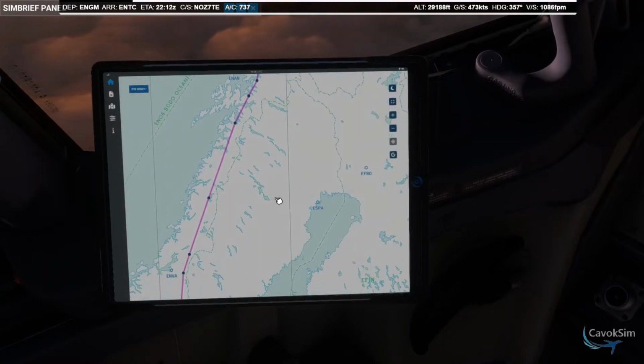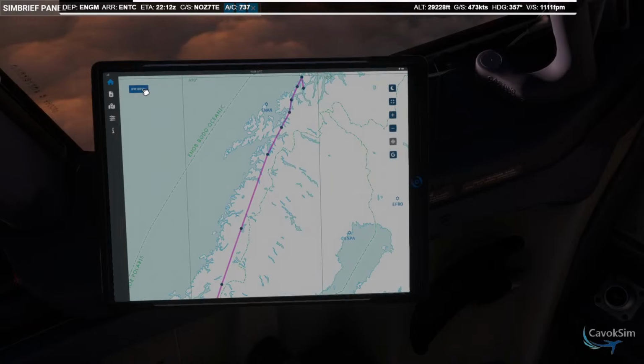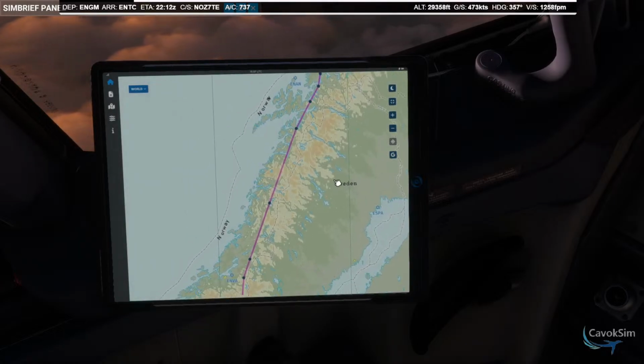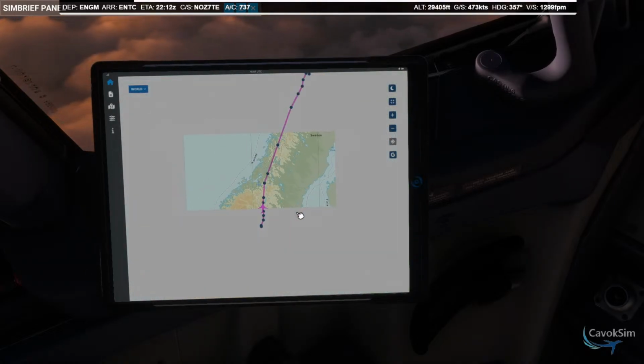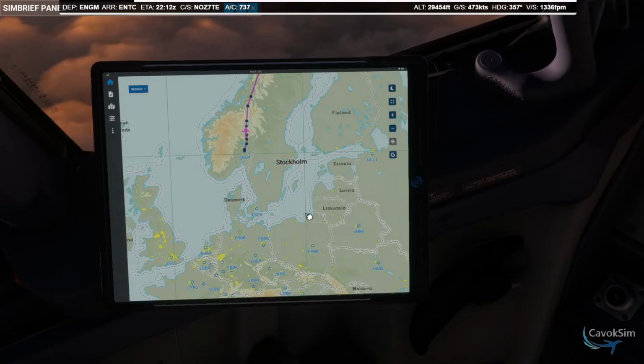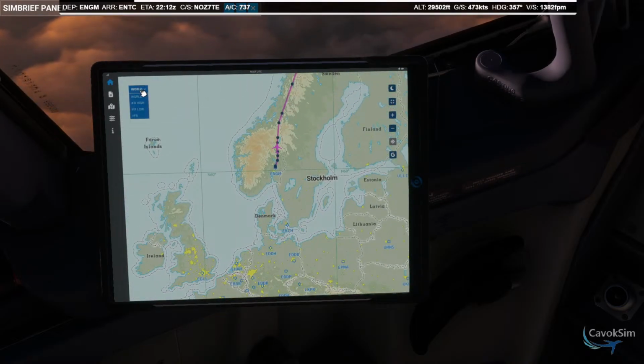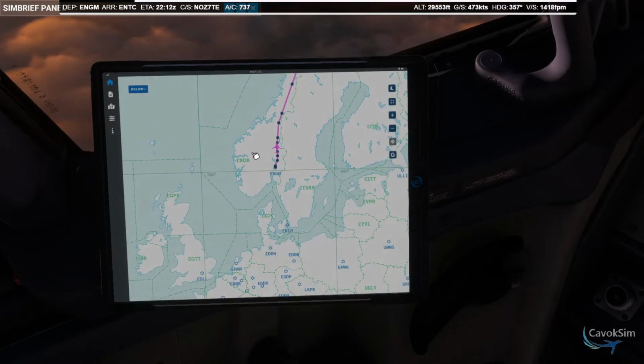The map is very nice on here. We can change it between the different views. I've got it set to IFR high at the moment. You can set it to world map, or low IFR airways.